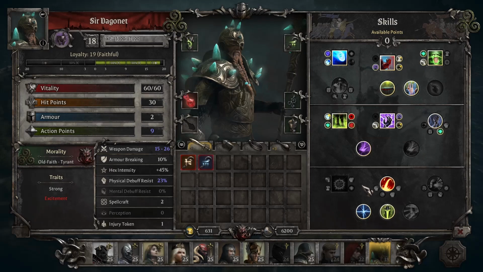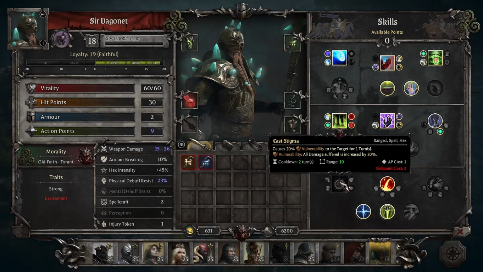Getting into Tier 3. For the last active skill, we have Cast Stigma. You probably recognize this from Mordred's kit. Dagonet is the only other character in the game that has this ability, and it's a very strong one. Cause 20% vulnerability to a target, so 20% more damage, high range of 10, low cost.